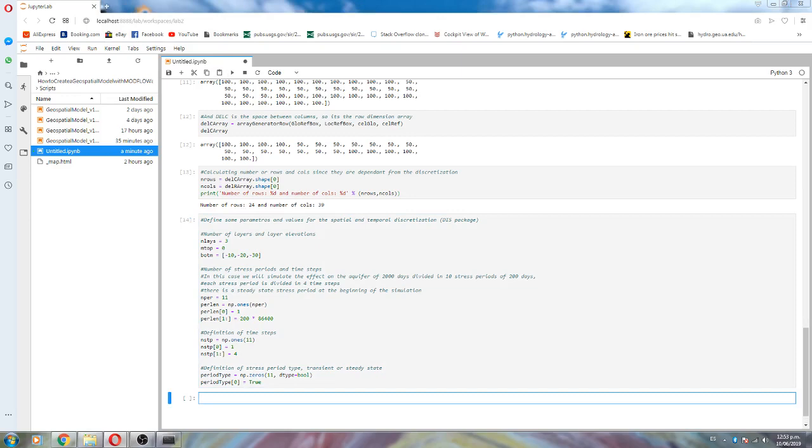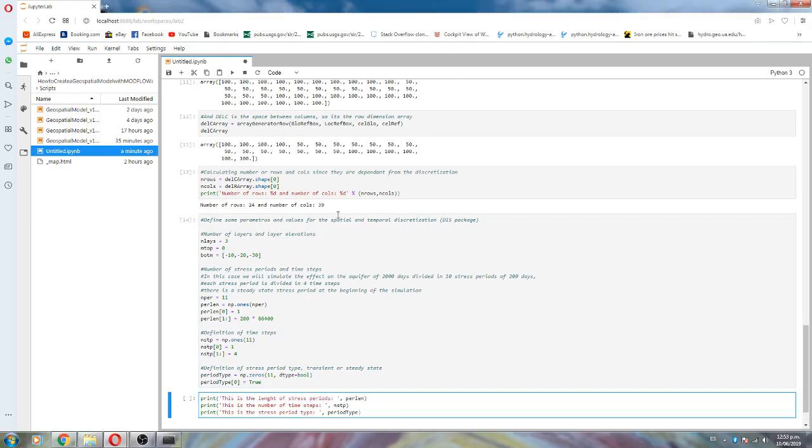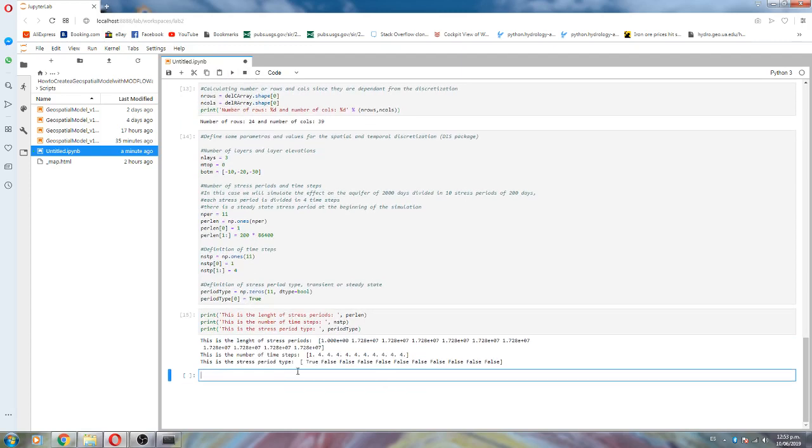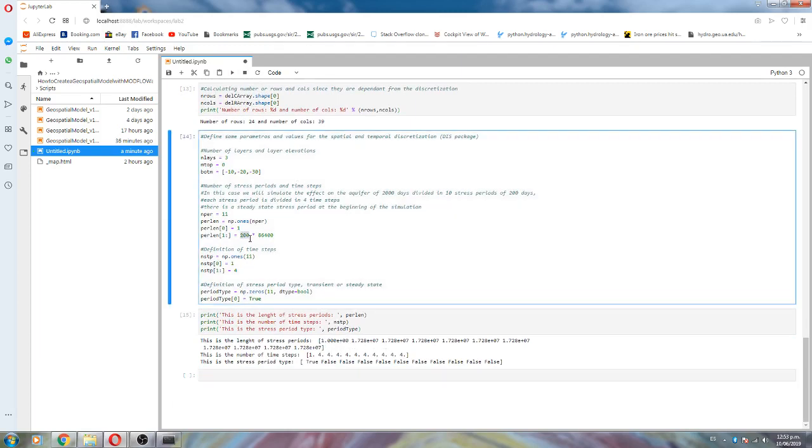And then we can print some things: this is the length of the stress period, 1 second, and for the others each stress period is 200 days. So we will simulate 2000 days of pumping, where the first one has only 1 time step and the others have 4 time steps each, and the first one is steady and all the rest are transient.